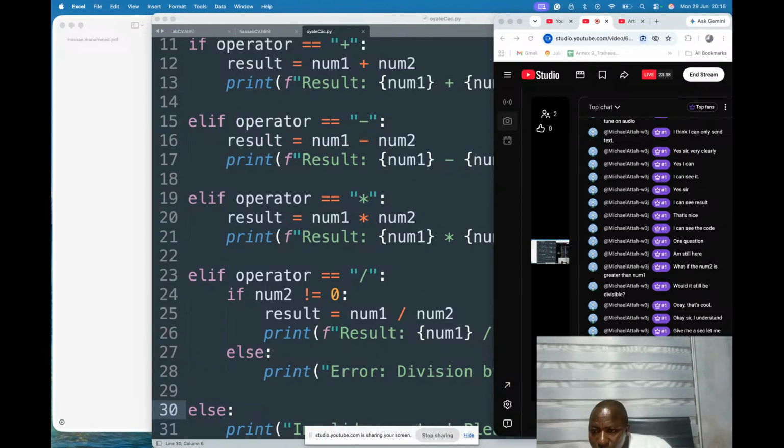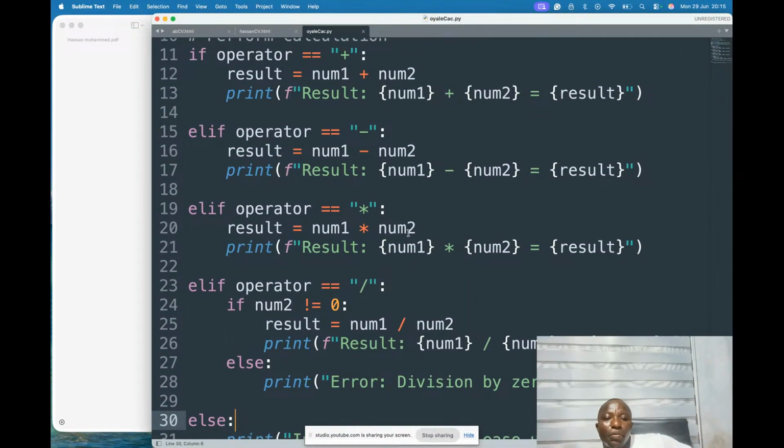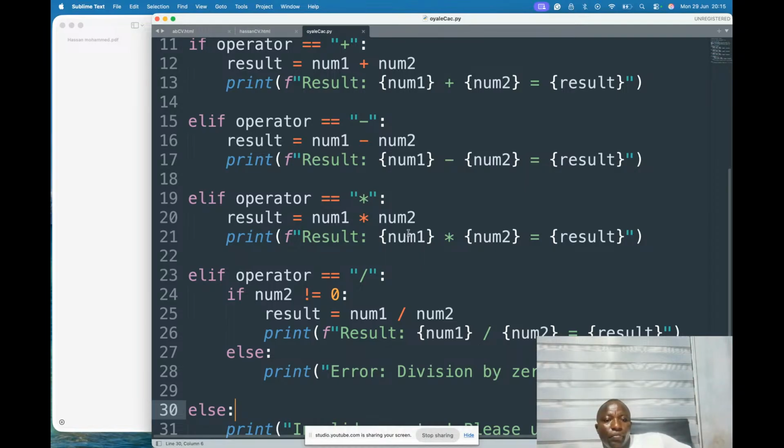What is it? And why are the number one and number two results inside the curly brackets? For recognition that they are variables to be extracted from, the arithmetic takes precedence on the variable result, and the result uses the objects number one and number two with the operators.